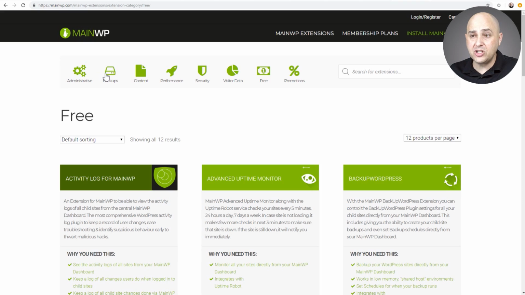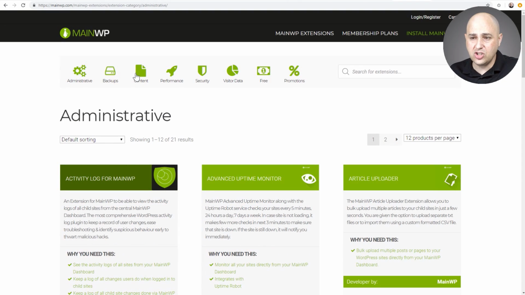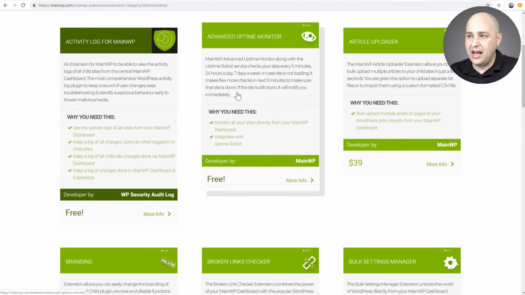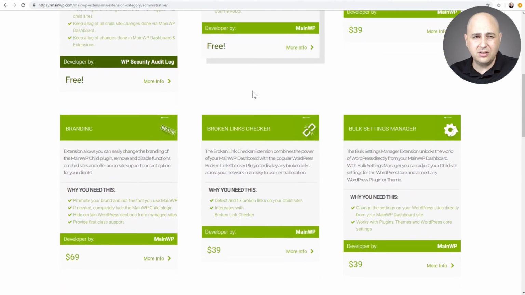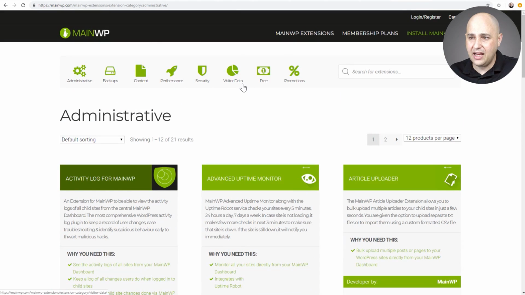Now, they do have a bunch of other extensions that, if it's just you and your websites, might not be so important to you. But if you're managing clients' websites, they have some extensions for that, for managing the client reports and all kinds of interesting things. So you could just go through this and see their add-ons priced at $29 or $39, something like that, in that range.